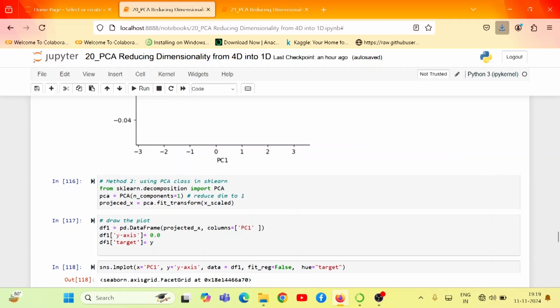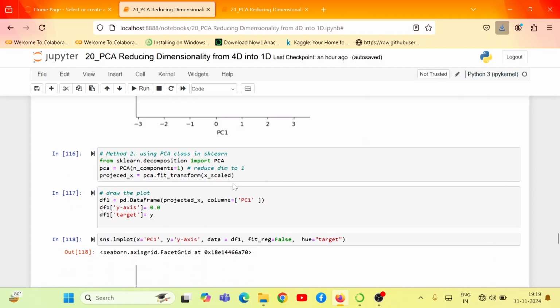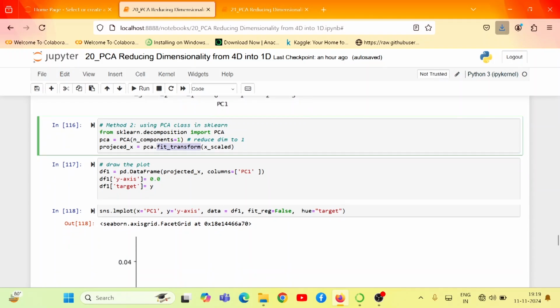So what we are doing over here is first creating an object of the PCA class, and here we have to pass the n_components value, which specifies the parameters. After that, we apply this PCA on the S scaled data and obtain the final data using the fit_transform method. We got the projected X data.